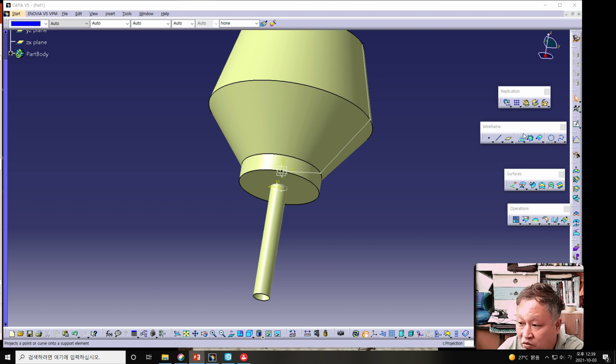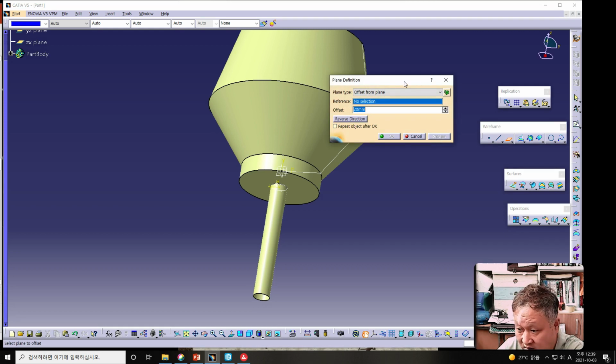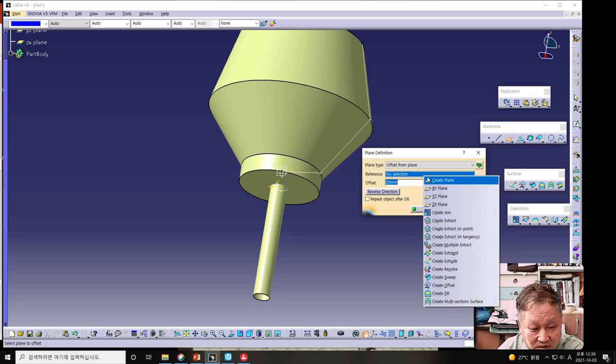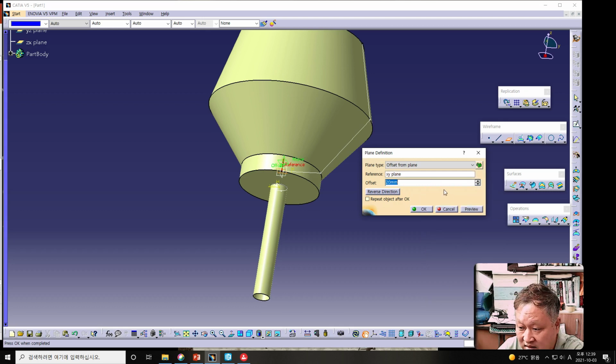In this case, please make a new plane from the plane button like this, in the wireframe toolbar, and the plane type should be changed to offset from plane, and the reference should be the XY plane. You can click like this, and the arrow should be reversed, and the offset length should be 300 millimeter like this.